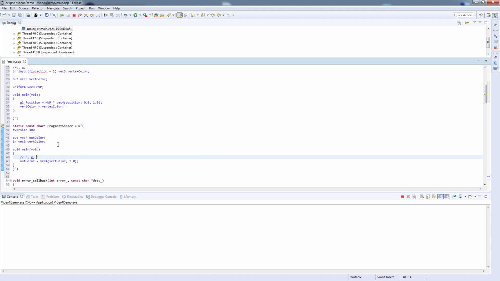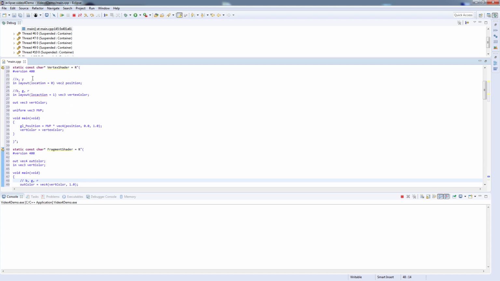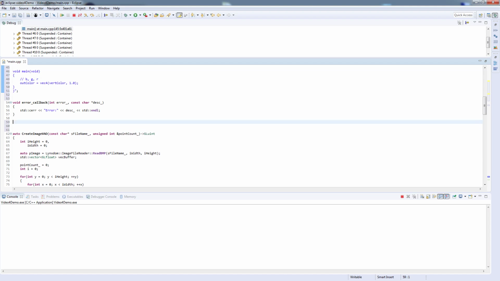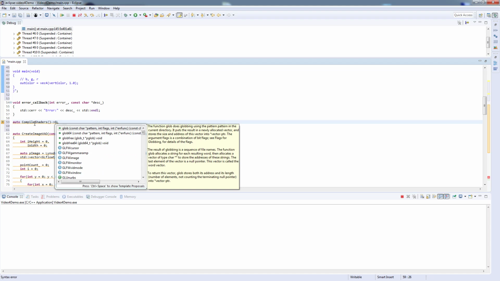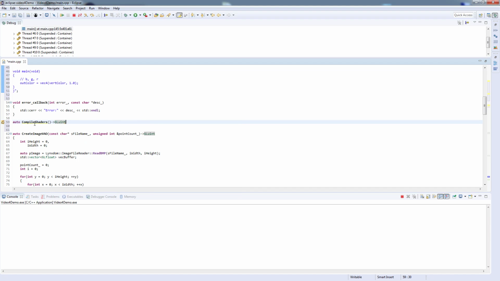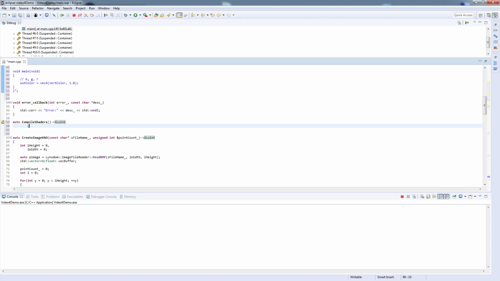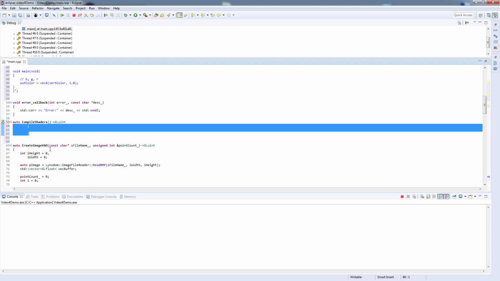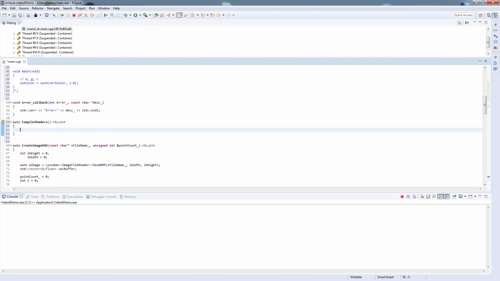Alright, so now we have our shaders, and we need to compile these and link these on the card. So I'm going to go ahead and add another function here, call it compile shaders. And this code is pretty straightforward, doesn't change very much. If you were writing your own objects to handle this stuff, it probably could be consolidated pretty easily. I'm actually trying to do some experimentation with that myself.